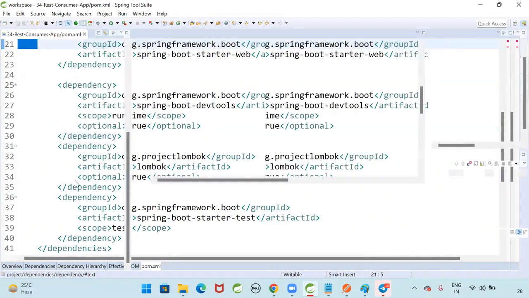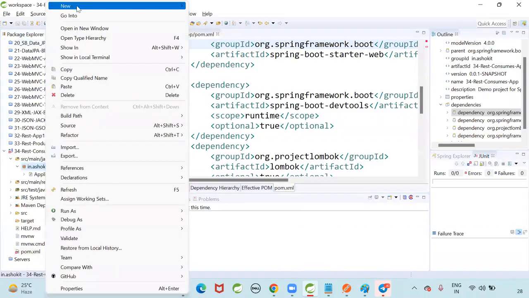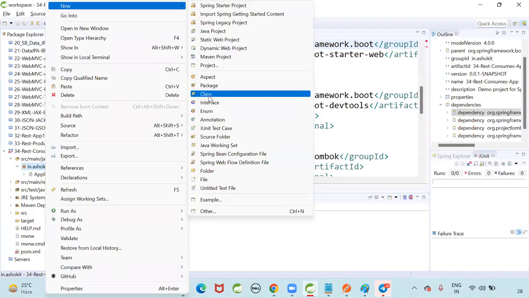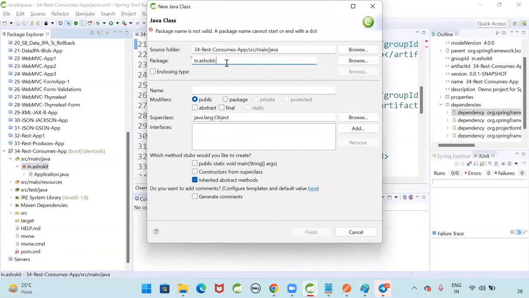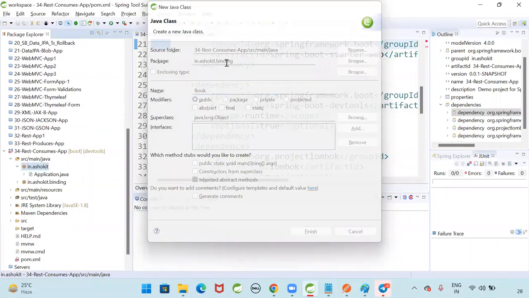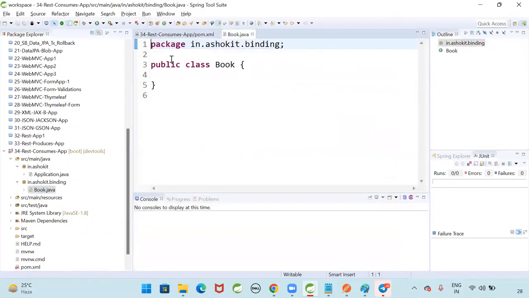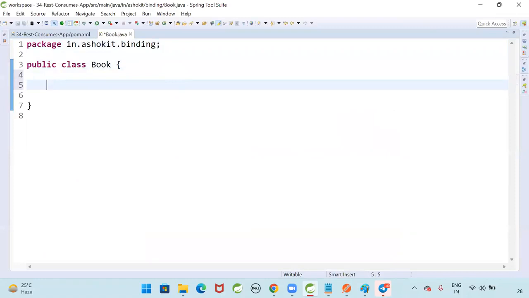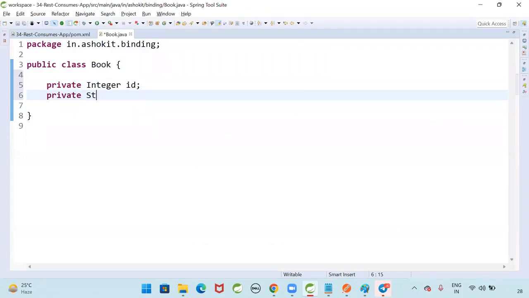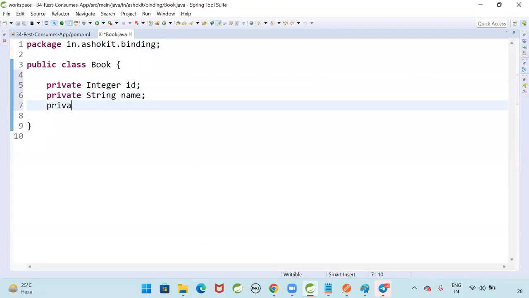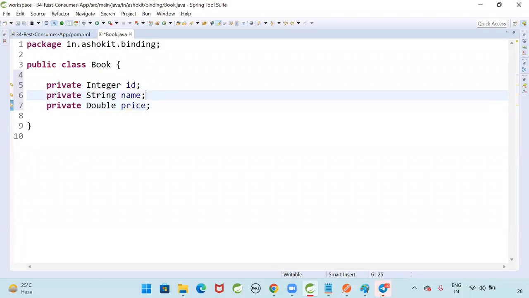Next, let us create one binding class. Let me take it as a binding Book class. Private Integer id, private String name, private Double price.